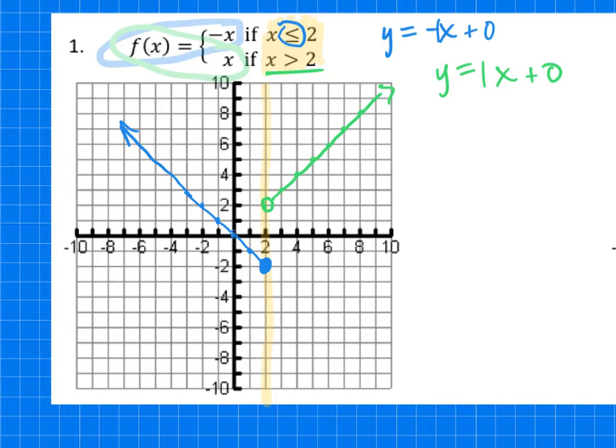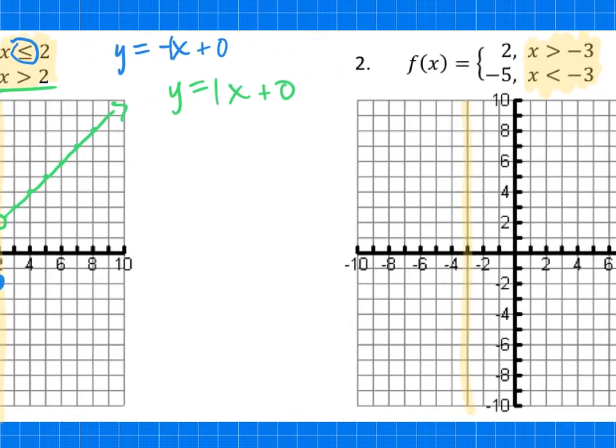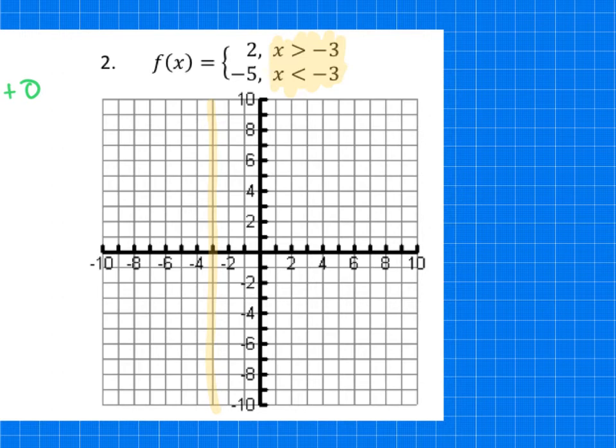So that's the piecewise function on number 1. I'm going to scooch this over for number 2. Number 2, you might note that in our equations, we have no x's. A lot of people want to take these x's, the ones for the domain, and apply it, but you might notice that the commas are sitting there, so that is going to tell us that this right here is the equation, comma, then the domain. So don't try to smush them into each other.